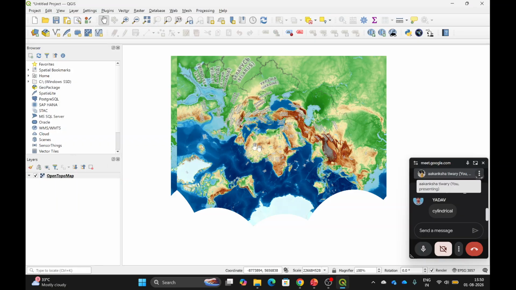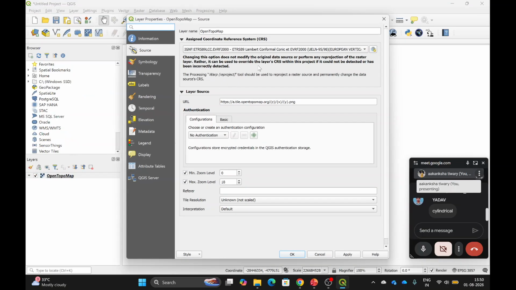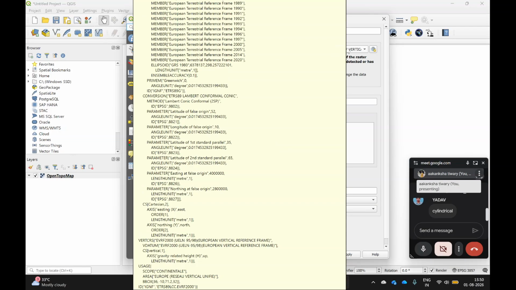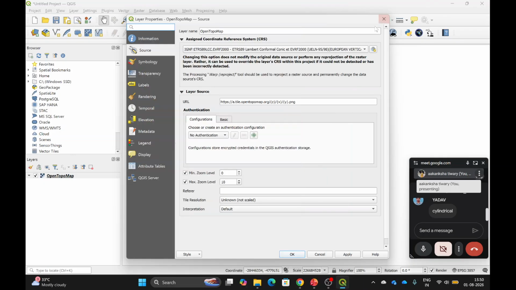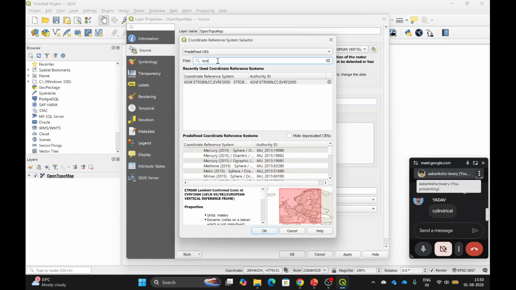So if you change different projections, the main idea of doing this is that if you change the projection system, then your spatial alignment is going to change. So if you have aligned different projections in the same map, the same location is going to come at different places because of different projection types.